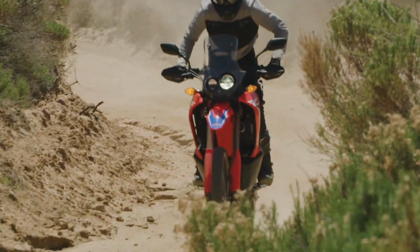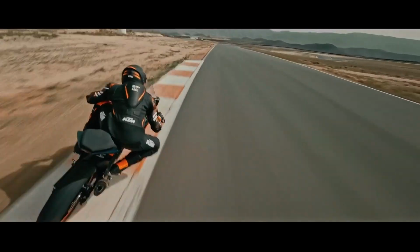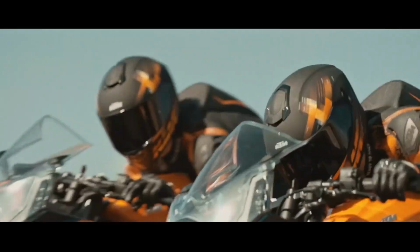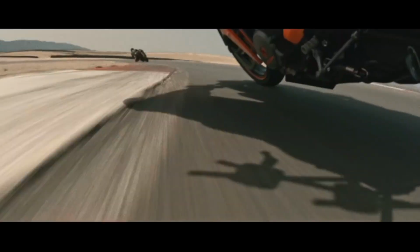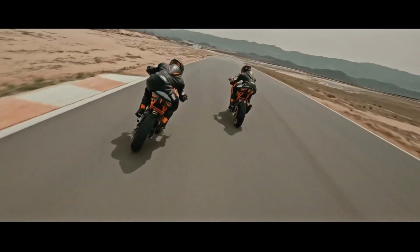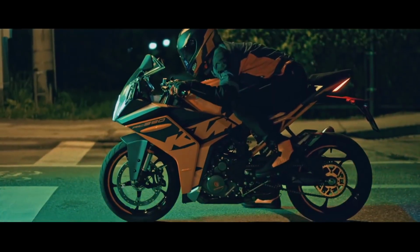Now, if you want a tiny but fun sport bike that urges you to wring the throttle wide open and yet miraculously probably feel like you're going much faster than you actually are, then the KTM RC390 may be the right one for you. It's light, it's nimble, and you definitely shouldn't let its small size fool you into thinking it's less of a blast to ride than it actually is. It's powered by a liquid-cooled 373cc single, making an acclaimed 42.9 horsepower and 27.2 pound-feet of torque. The MSRP for the RC390 starts at $5,799.